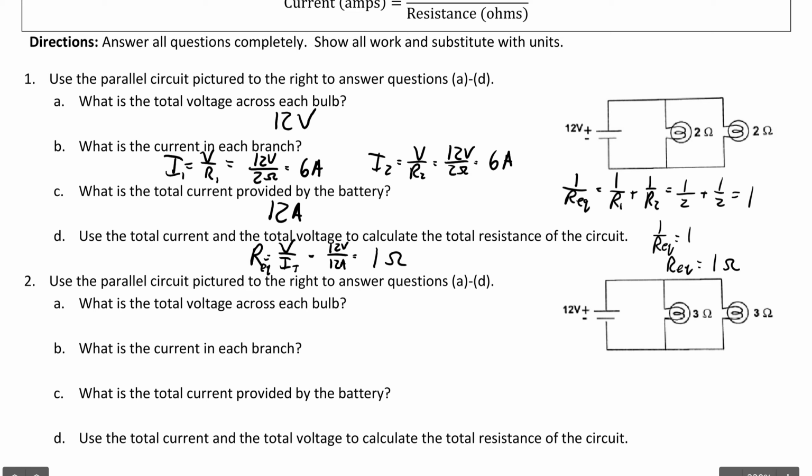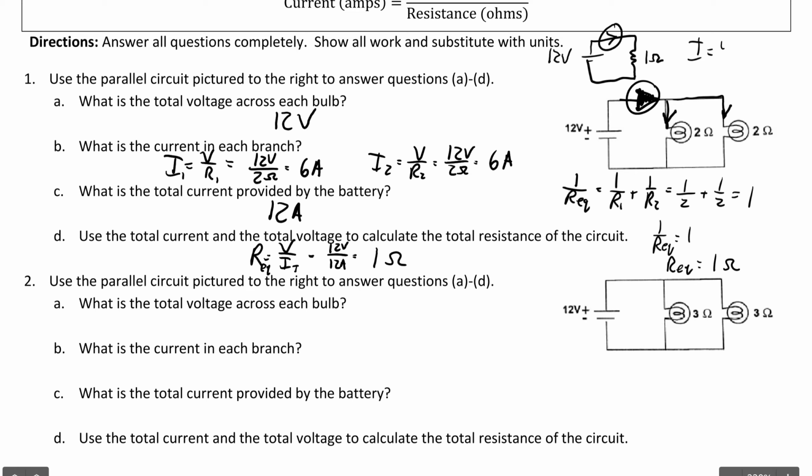1 ohm. Okay? And we talked about before, you have a path for current to go through here, and there's a whole other separate path. It's like if you have a 2-lane highway instead of a 1-lane highway. There's more space for the current to go through. So the equivalent resistance, if you could redraw this with just one resistor with 1 ohm of resistance and 12 volts here, you'd get the same current at this position and this position.